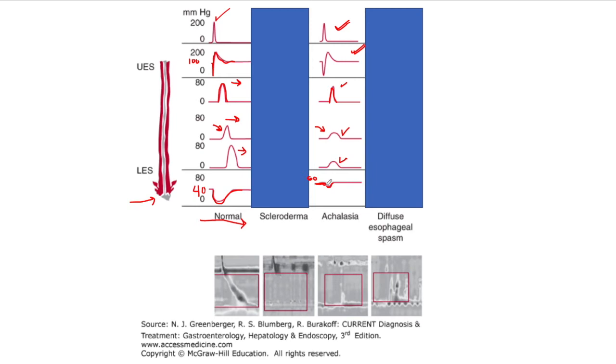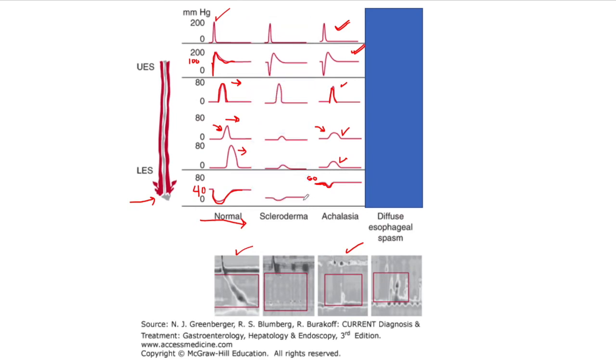Okay, so what we look for on manometry is weak peristalsis throughout the esophagus and a lower esophageal sphincter that does not want to relax. Okay, and so there's these images down here that kind of show you what is seen on manometry. I would never be able to interpret this, and I don't think you really need to be able to. If you can explain this to me, I would love you for it, because I really have no idea what's going on. But apparently you can see it on here.